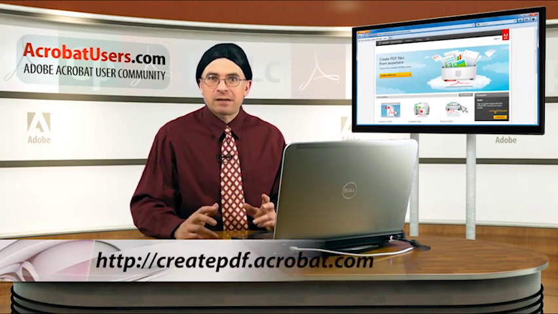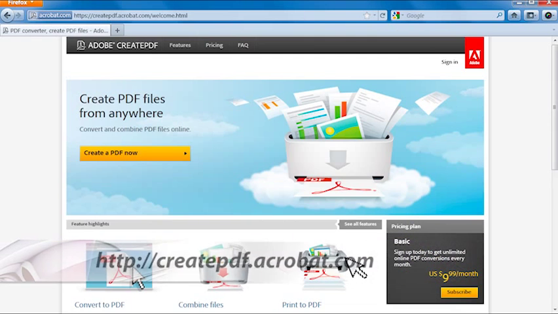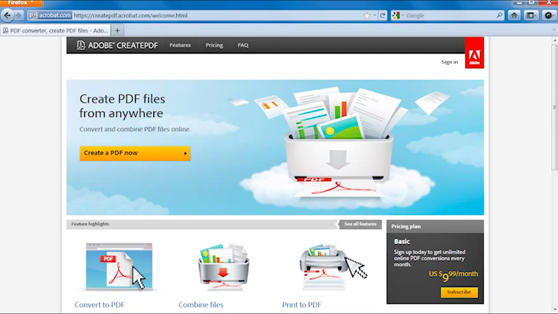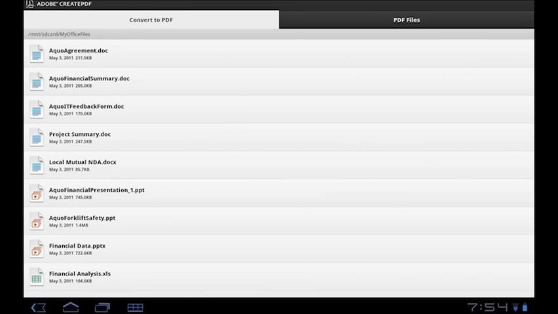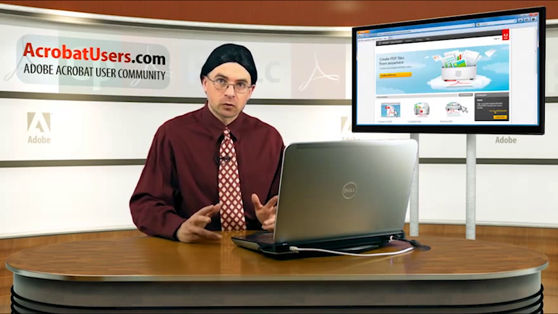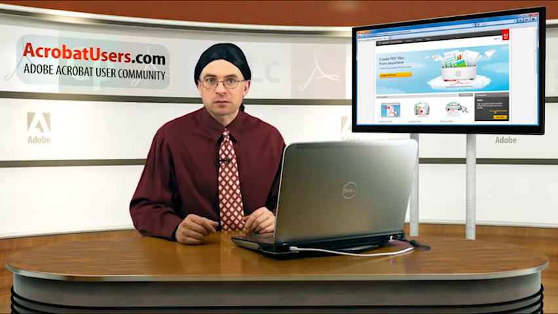Adobe Create PDF has been running on desktop machines for a while now, and this ability to convert documents into PDF is now available to mobile users, with a Create PDF Android app in the marketplace right away, and an iPhone app due out very soon. Both use the same cloud-based PDF conversion engine we're used to using on the desktop or through a normal browser, with unlimited conversions for a one-off price when you buy the apps.